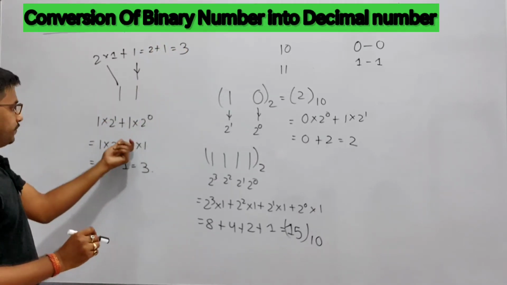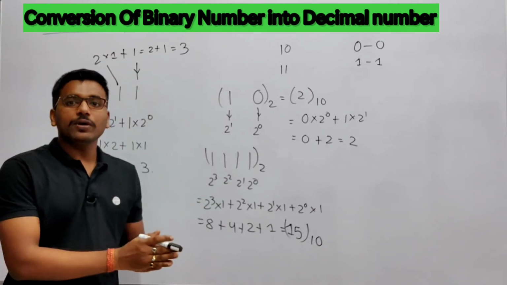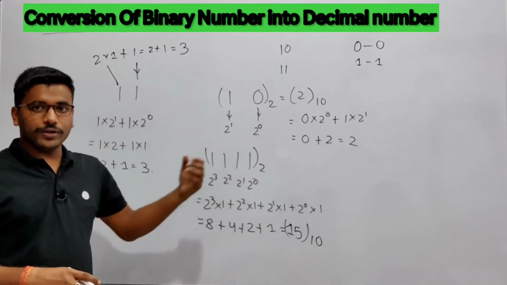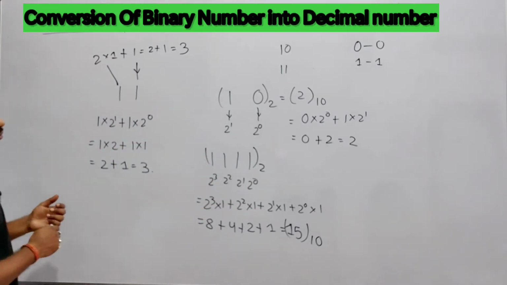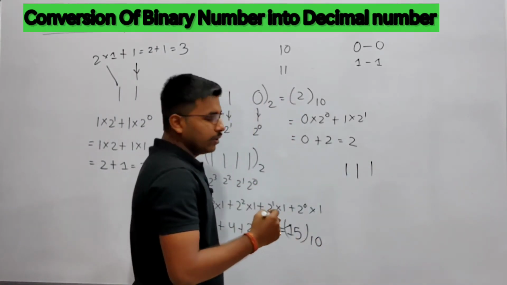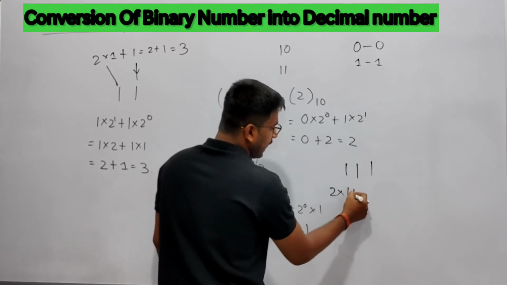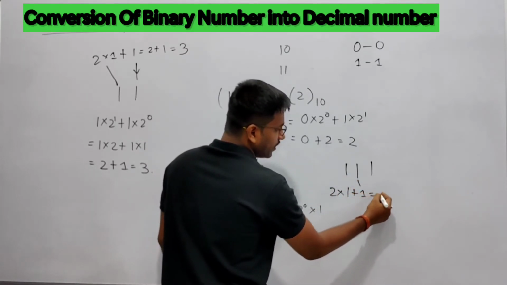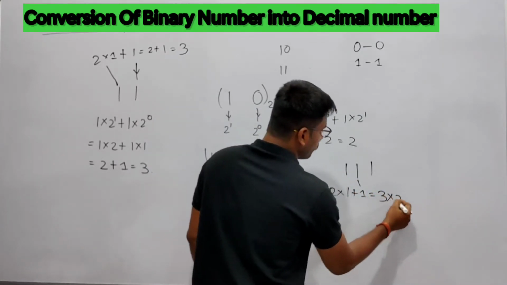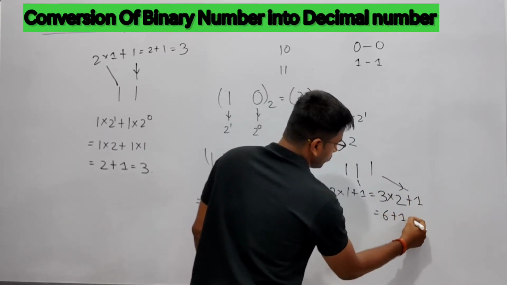See, you got 3. What I am doing is, to the first bit you multiply with the base, then you add the next bit. That is for 2 bits. Now if you have more than 2 bits, like assume you have 1 1 1. To the first bit you multiply with 2, then add the next bit, so you got 3. Now to the result, again you multiply with the base, and again you add 1. So it's 6 plus 1, 7.